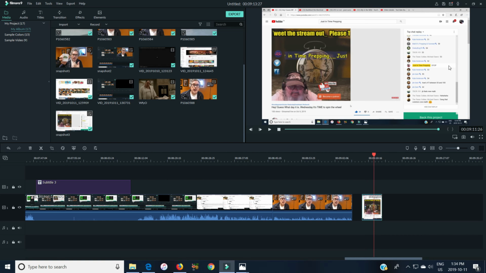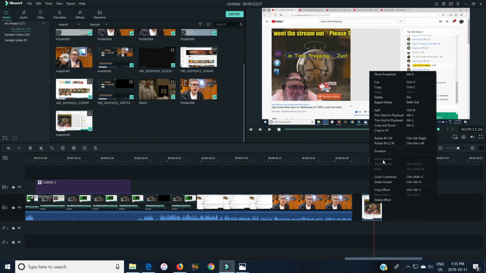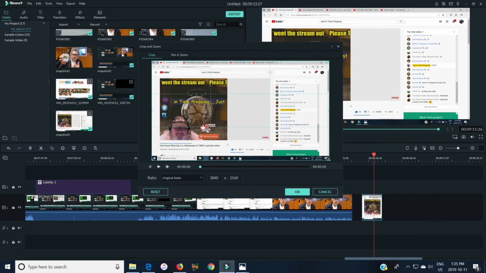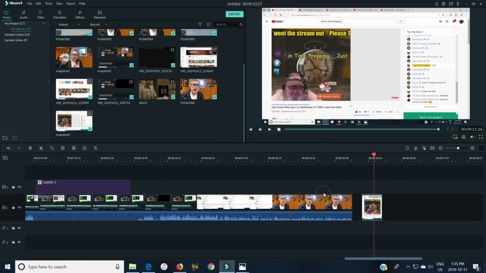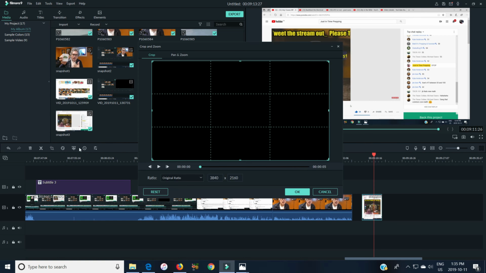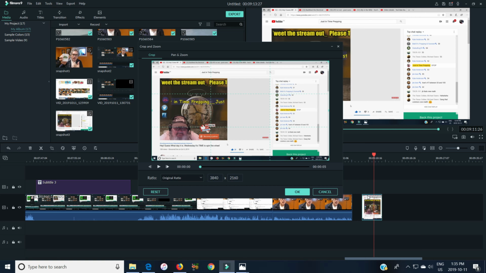Now the snapshot has got a lot of junk on it and I just want this piece. You can do this by highlighting the section. If I highlight this section, it's supposed to come up here. I'm having computer problems. Anyway, when I open this, you can do this by crop and zoom, but I'm not going to do it that way. What I generally do is I use this little icon here, and then you get this. Now I put the red bar over the segment I want. I find that works a lot easier.